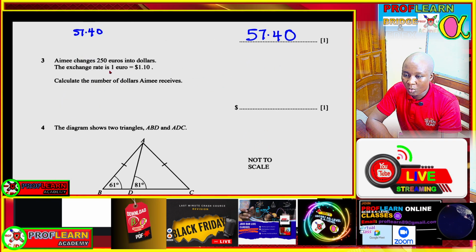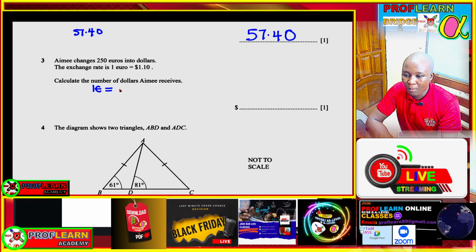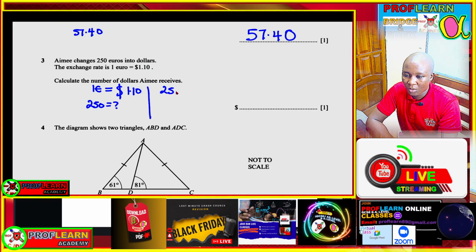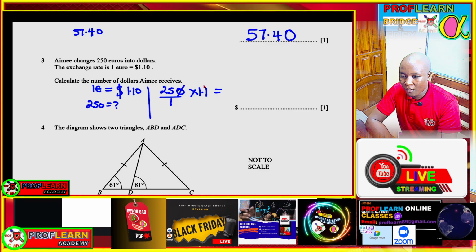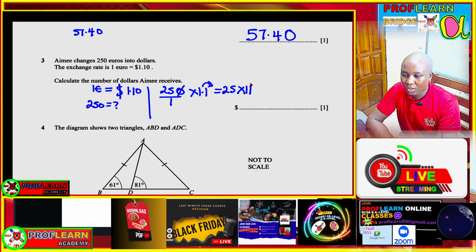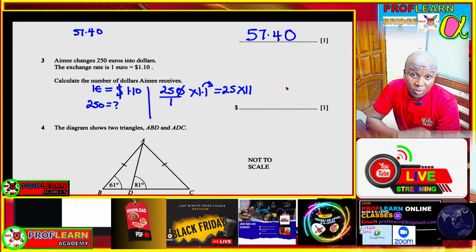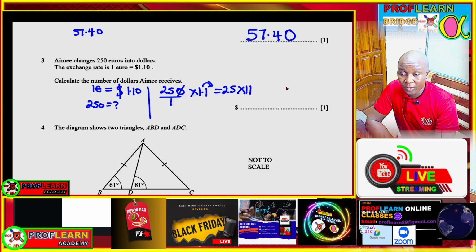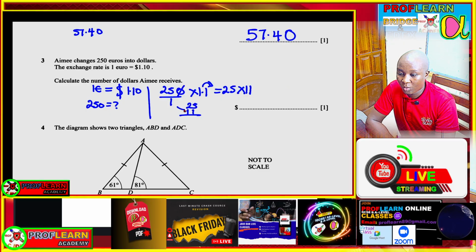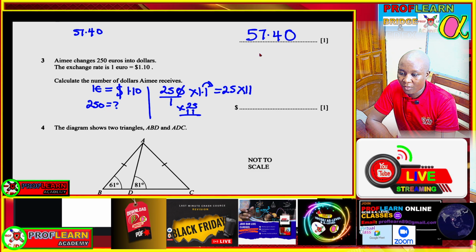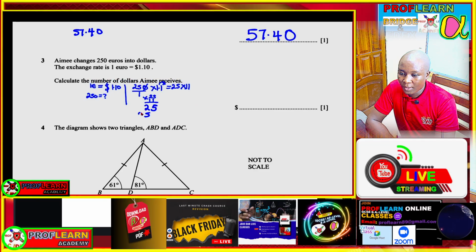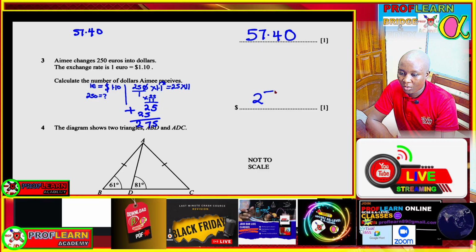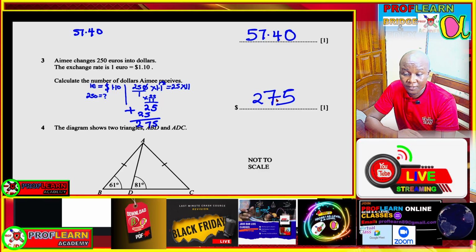We have also a question to do with conversion. We are told that €1 is equal to $1.1. How many dollars do we have in 250 euros? Then we shall do cross multiplication here. The 10 is going to cancel with the decimal that we have in 1.1, and then we shall remain with 25 times 11. Of course we can arrange that way: 1 times 5 will be 5, 1 times 2 will be 2, then 1 times 5 again. Then we add these together, and we are going to get 275 as the final answer.